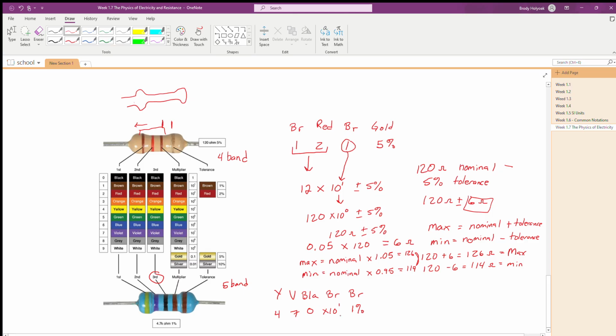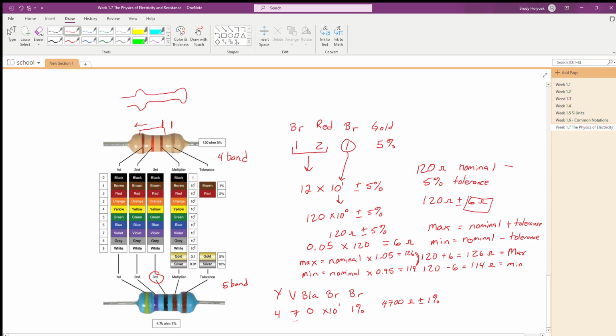So then when I carry this through and put this in proper engineering notation, again, I want this to go to a power of 3. 0 is going to be my closest power of 3. So I'm going to move this value smaller, which means I have to increase this. My power goes down, value goes up. So I get 4,700 ohms plus or minus 1%.